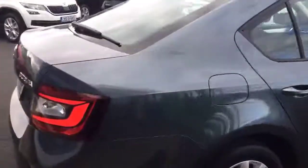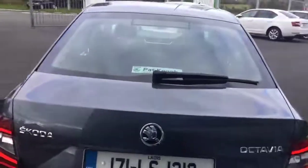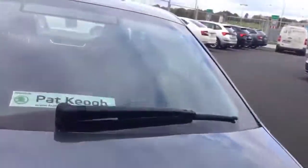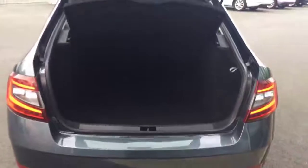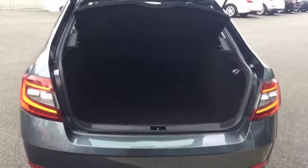To the rear of the vehicle there's LED rear lights, there's a rear wiper that comes on automatically when you go into reverse gear, and another lovely feature of this car is a reversing camera which engages as soon as you go into reverse. It has the biggest boot in its class, a removable parcel shelf and a 60-40 split rear seat. The boot space in this car is absolutely phenomenal.